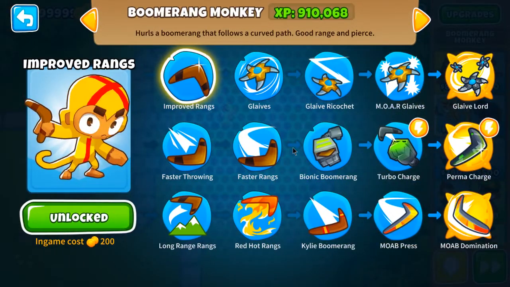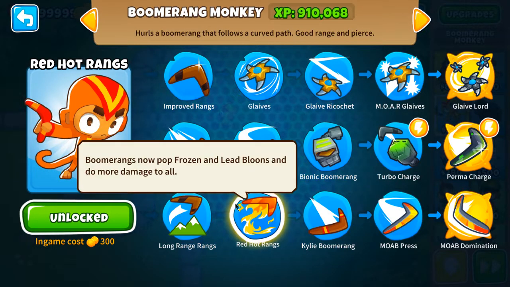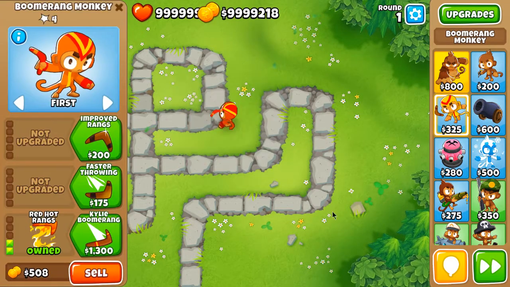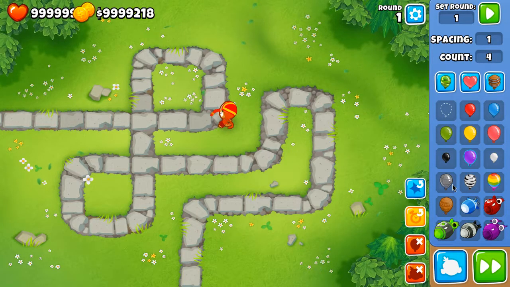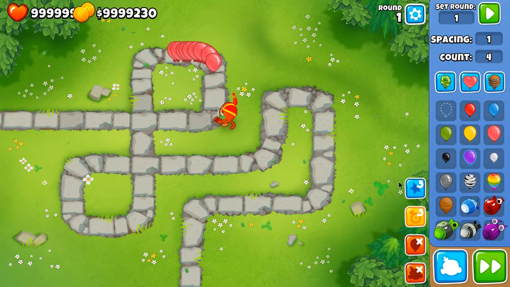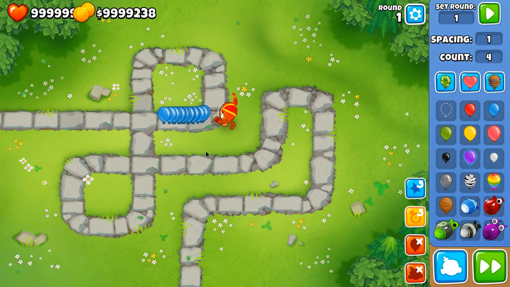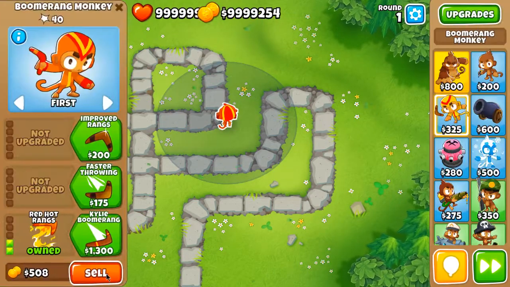So quickly covering, as I did for the Dart Monkey, the special abilities: being able to detect camo and popping lead Bloons with the 3 upgrades. There is an upgrade, the second one in the bottom 3, that is going to make the Boomerang able to pop frozen Bloons, lead Bloons, and also do 1 extra layer of damage. So you can have a Boomerang that has lead popping power just with this upgrade, and also it's going to pop 1 more layer. So in this case, lead Bloons are going to be damaged, of course, and then you do double damage now. So if I spawn here some blues, the blues are going to be popped in 1 hit. So that's how it works pretty much.